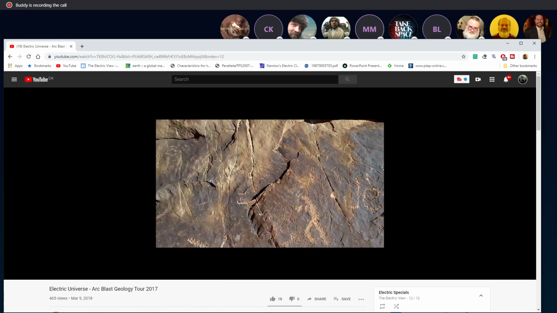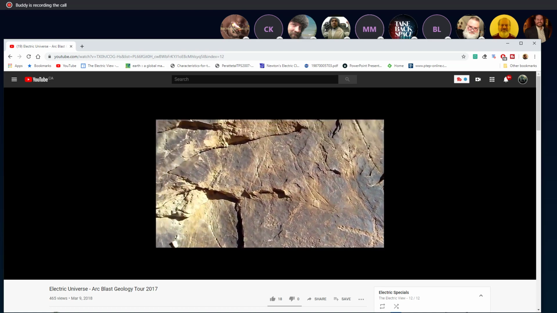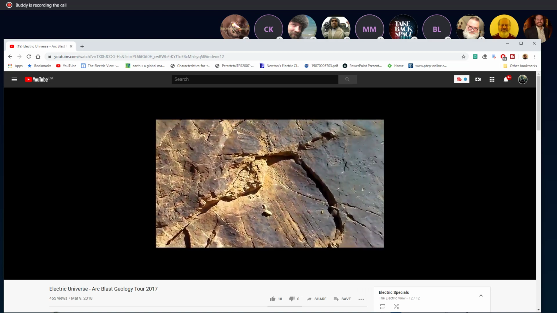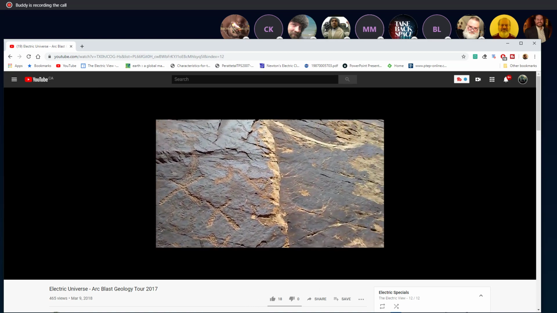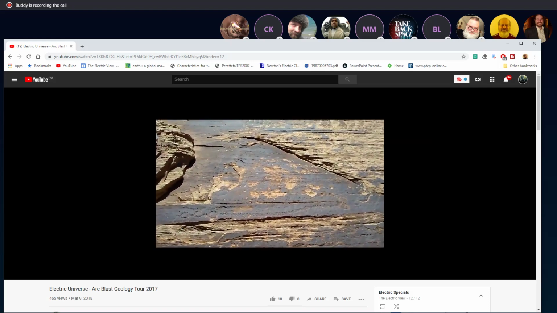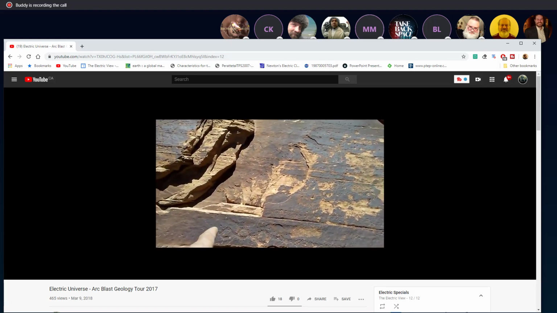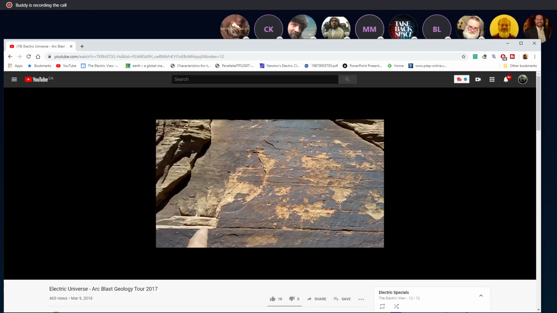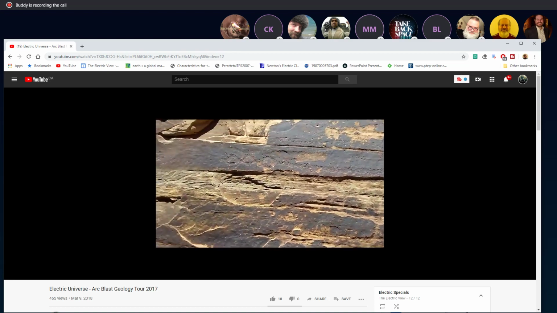But you can see the perspective of where they were all located to each other. That's one of the reasons why it was good to get, I took lots of pictures, and obviously you could do that, but you want to sort of get a layout of where everything was in relationship to each other. Look at how old that one is. There's patina on top of that, could be patina.